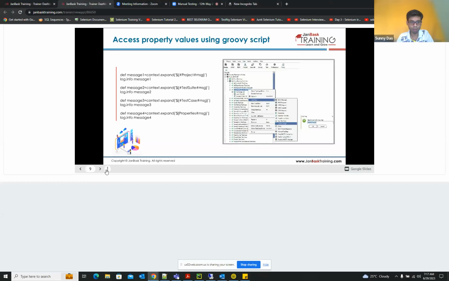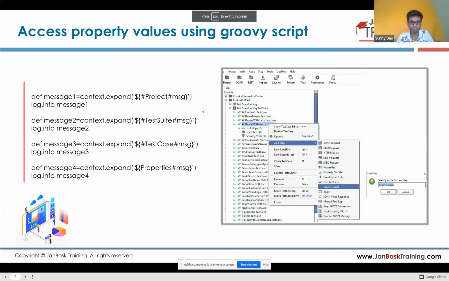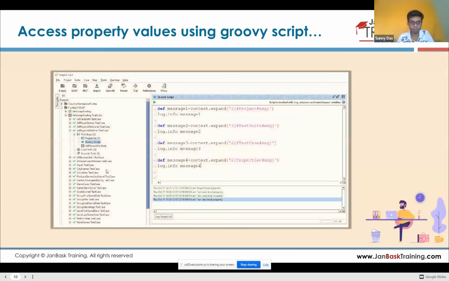So now we have also accessed the property values using Groovy script, right? So now we know how to add a Groovy script and how to write this to access those property values. Fine. So this we know now, right?